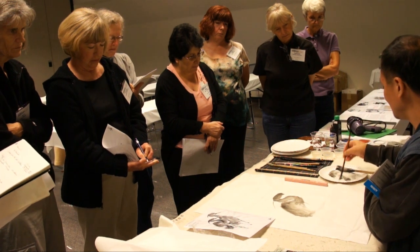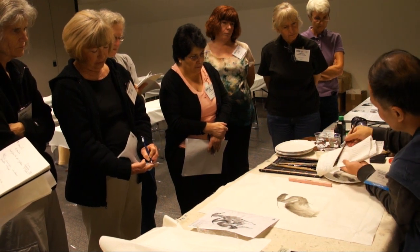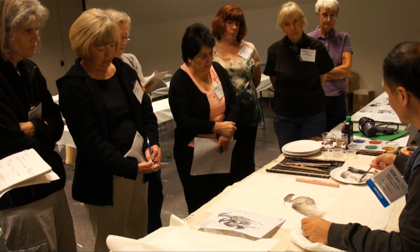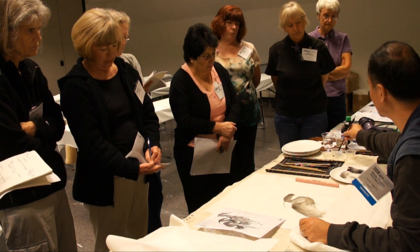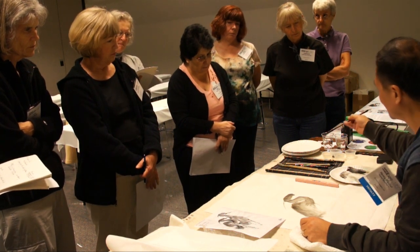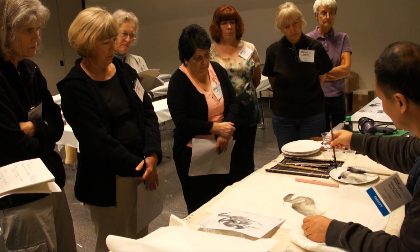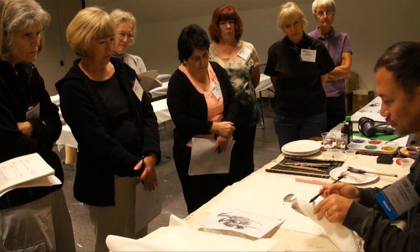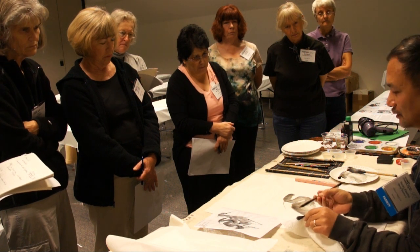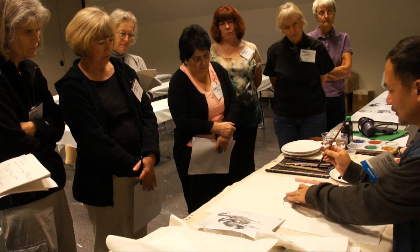So I soak the brush and then you can use a paper towel to make it thirsty, so there's not much moisture. I try to conserve the ink, so I'm not going to use the whole brush — but not enough to do the job. You want to make sure the bottom of the brush is dry so you will not be dripping down the water. Still a little too much for this, so you can do that last.